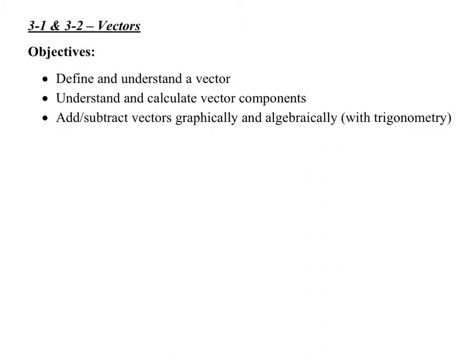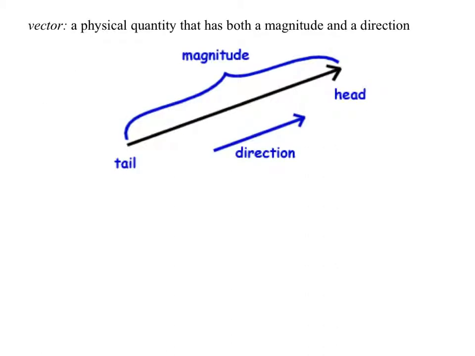So first, to define it, it's something that has both a magnitude and a direction. I think on your notes I wrote no instead of both. So I apologize, it's a typo. But there's both a magnitude and a direction. The magnitude is the actual amount, the value. The direction is what it sounds like, a direction, usually given with an angle.